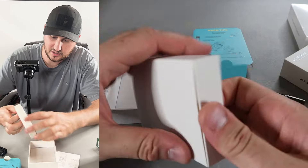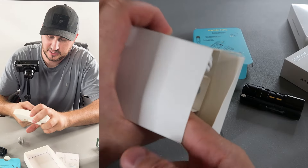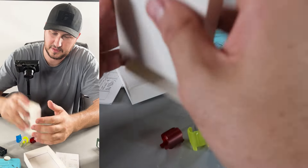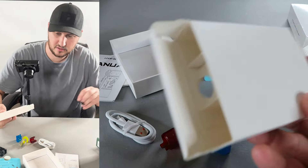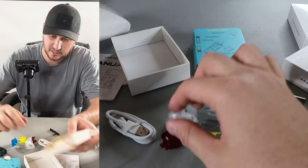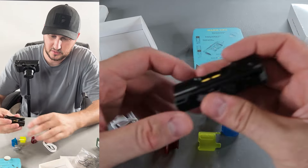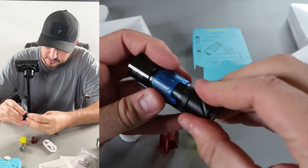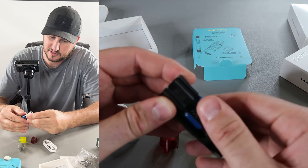What else does it come with? There are different styles of attachments of some sort. There is a clip — okay, we're going to figure out how this works and look at the instructions. There's extra — this is a holder. You can go like this — oh wow, that is cool. So today I have the blue flashlight and this kind of spins, a little bit fidgety. And then two more attachments — oh wow, look at that. I can set it down, I can clip it up to my head or something — that is so unique.